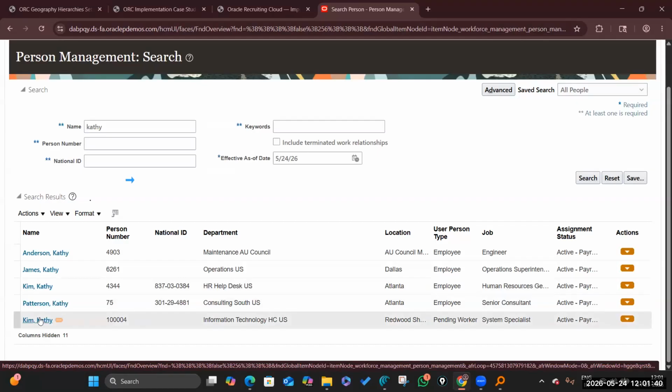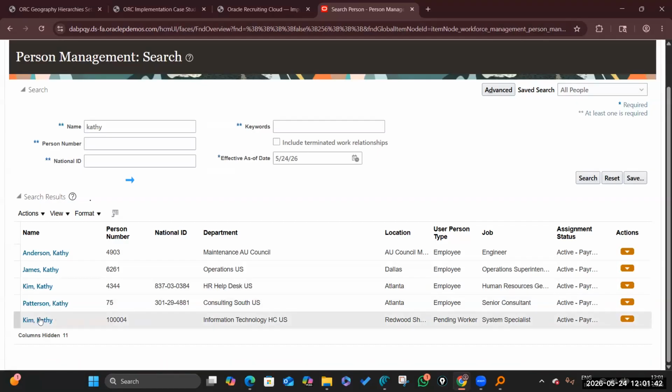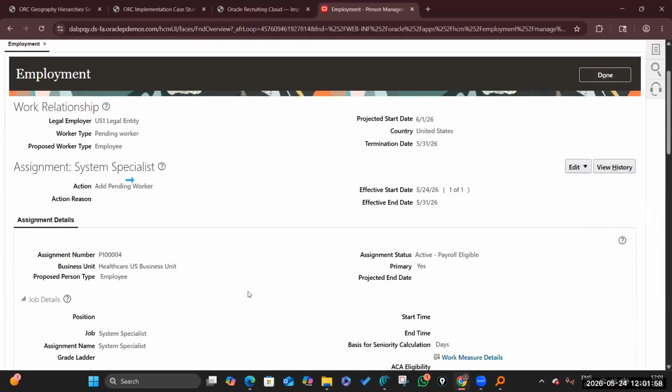There are two persons with the same name, Kathy Kim, but the person numbers are different. This is the particular department. So when is the hire date here? Last time Pranati asked me about this.